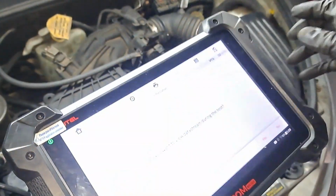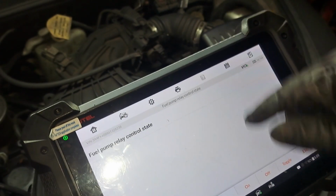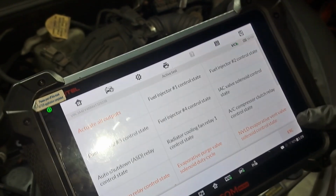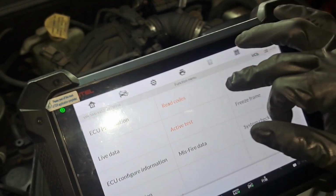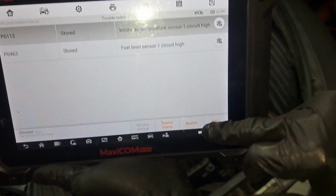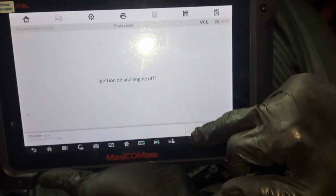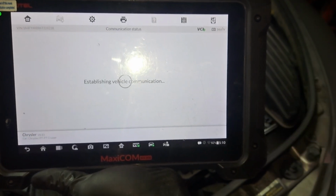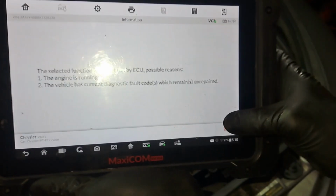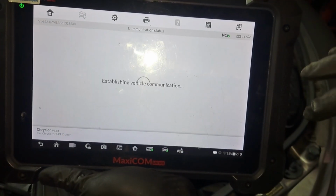I know I got some check engine light codes because I had the air intake temp sensor unplugged. I'm gonna clear that. For some strange reason, it would not allow me to activate the fuel pump bidirectionally. So that's why I didn't show me trying to perform that duty. All right, cool. All right, I see that code gone.